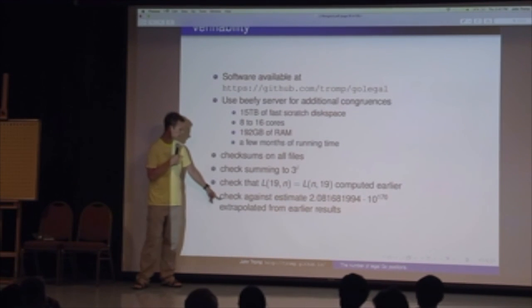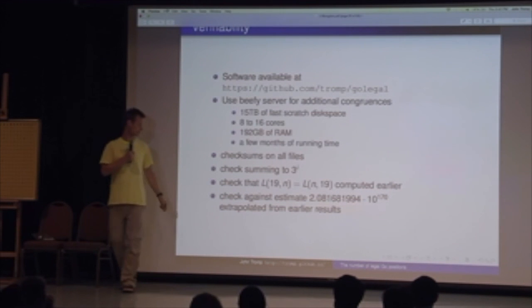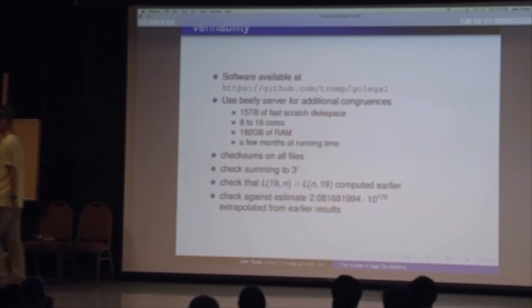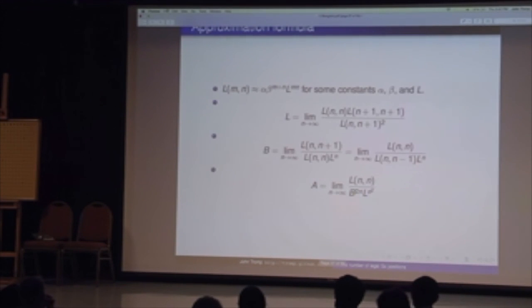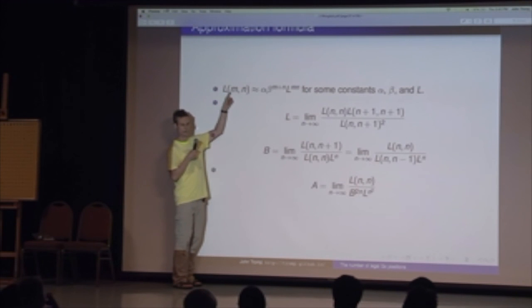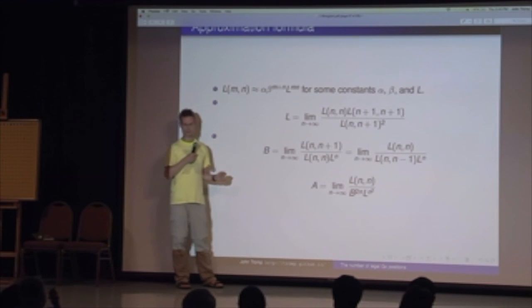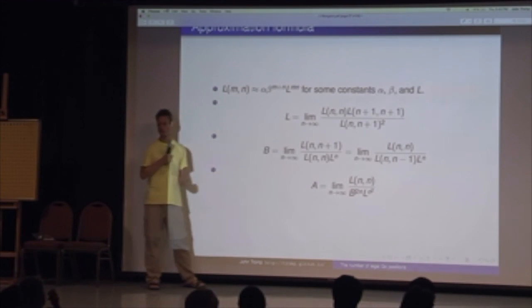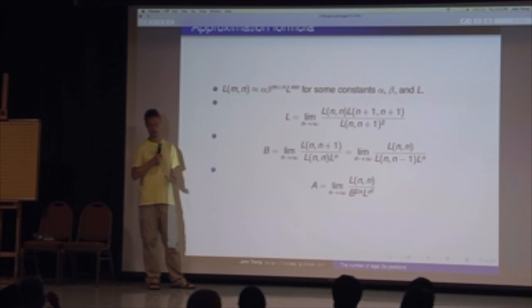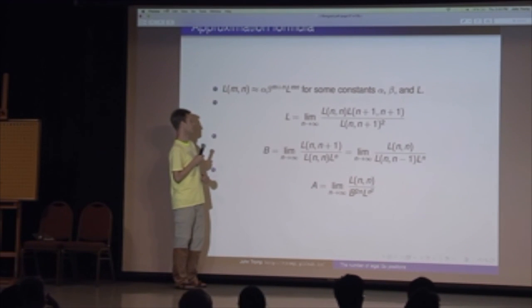But the most important check is that your results match what you can accurately estimate from earlier results. I will show how that works. So in our paper, we mathematically derived that the number of legal positions on an n by n board should behave like this. This is subject to some conjecture about vanishing error terms, which we haven't been able to prove. But the data looks like this should hold.